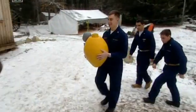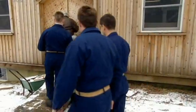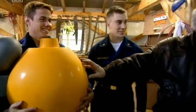Today, Lou and his research team will reveal the results of their scale model tests. Does this turtle look like this one? I thought so. I can tell that. So this is the yellow submarine.